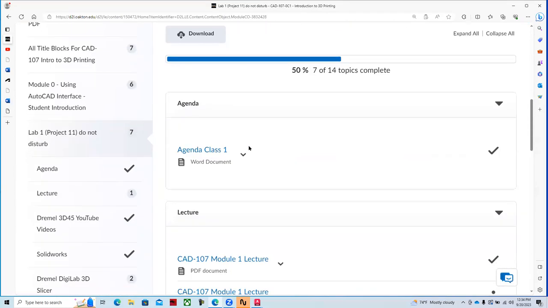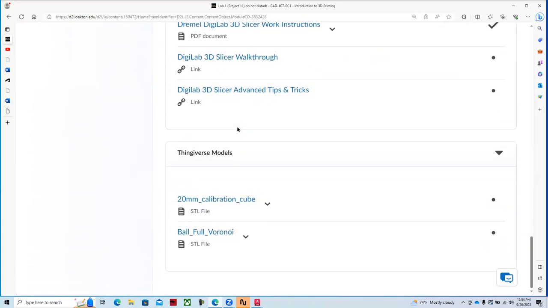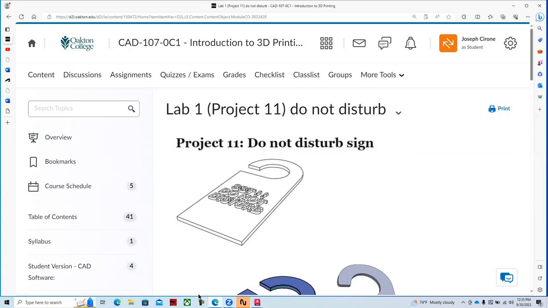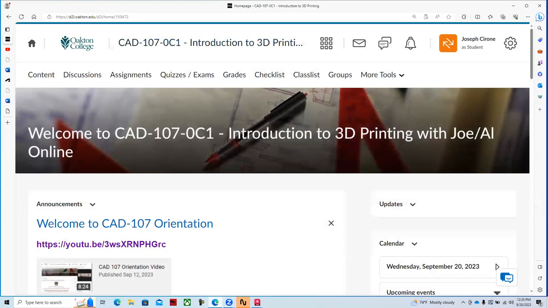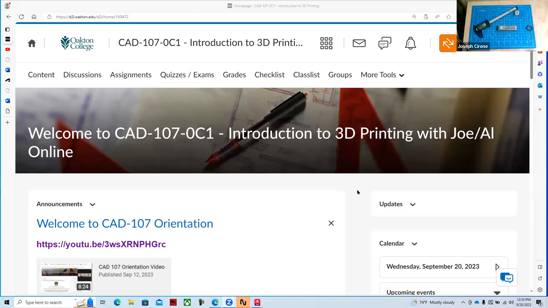So that's our Lab 1 project. Lecture is set there, with information about the 3D printer and then just basic getting started work. As we continue to work with our projects, let me go back to my main splash page, and I'm going to turn on my video, and we'll switch the video to some of the applications. There we are. Al, is this full size? Can you see that? Yes, I can.